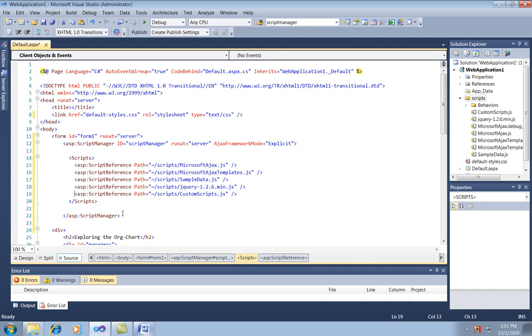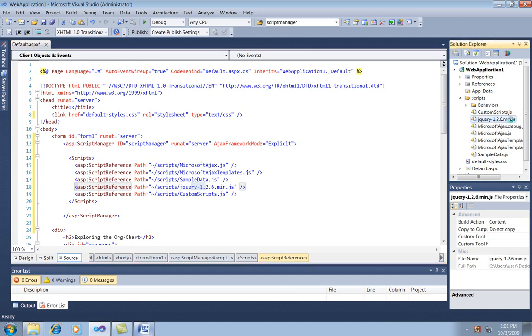This one, jQuery, right here, was already there because it's automatically included with Visual Studio. It's got a lot of useful JavaScript methods that we're going to be using several times in the rest of this app. And then the other two are scripts that have custom code, the one called Custom Scripts and the one called Sample Data. They have custom code that was written for this app. In this case, the training kit demo has already put code in them for us.